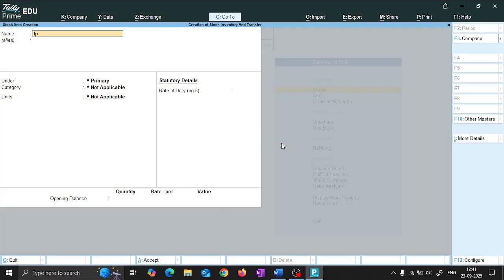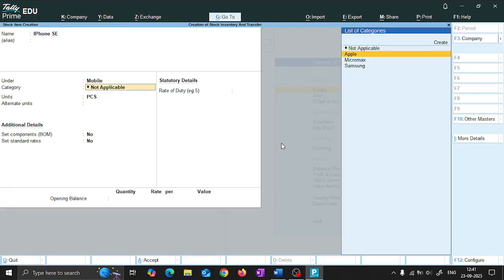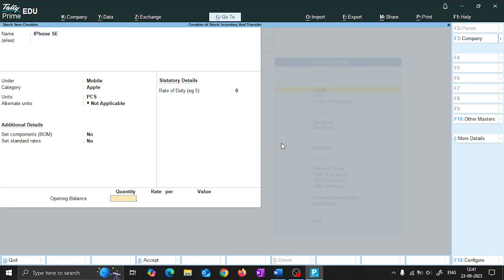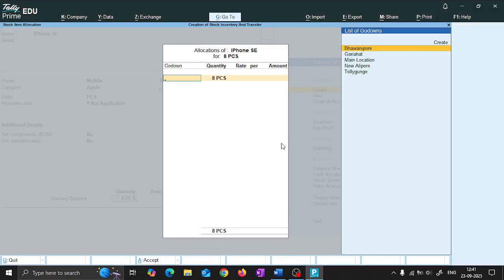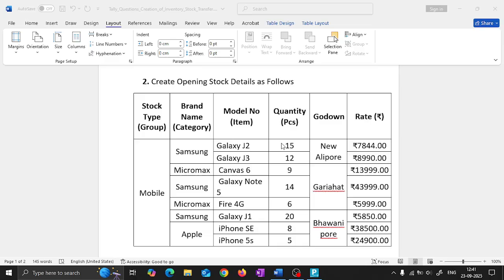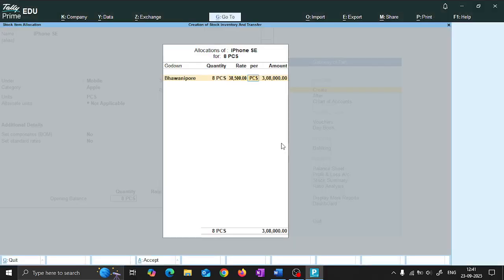Then iPhone SE, mobile, Apple pieces, quantity 8, Bhawanipur, rate 38,500.